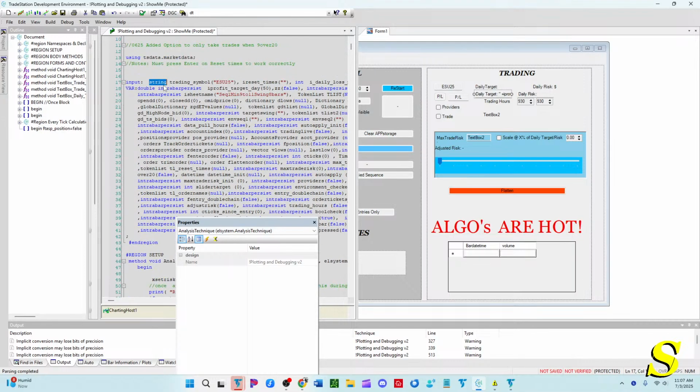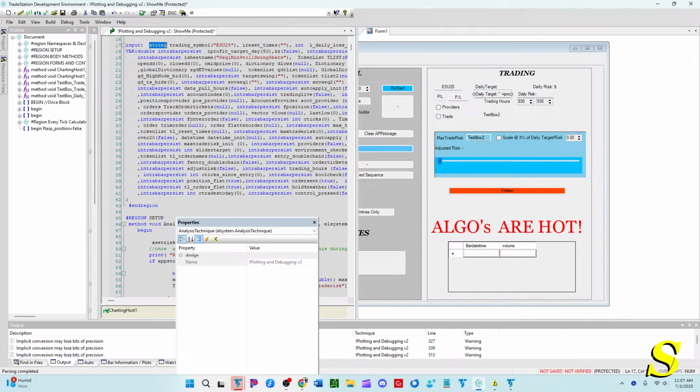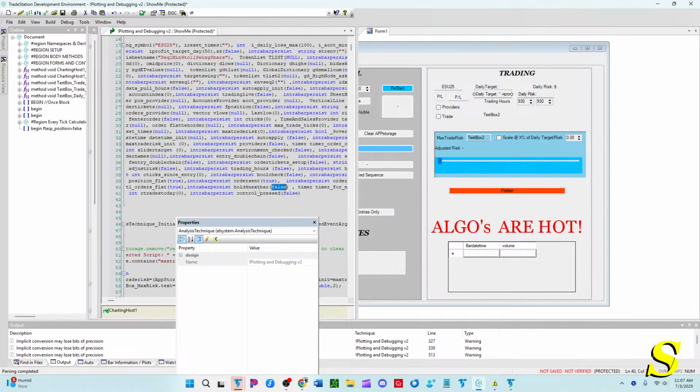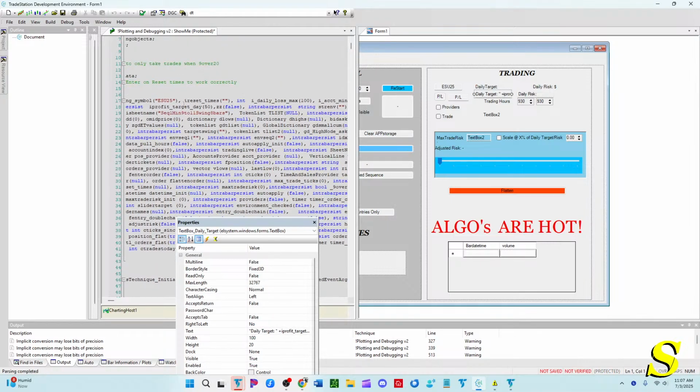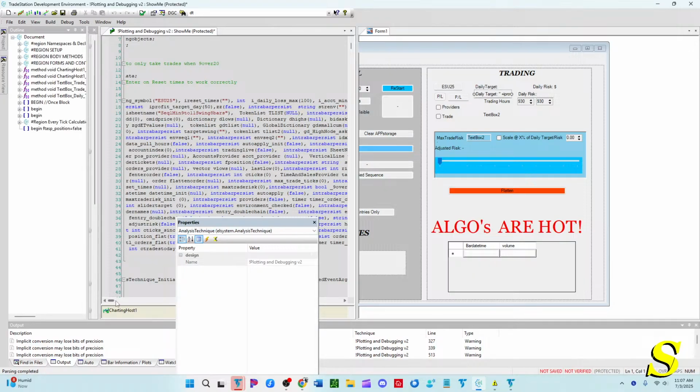you see how I have string here? You don't have to put string, you can just put what it is. And like since this is a Boolean, you can just put the variable and then you can put the initial value. You don't have to put bool. But if you put bool, then it will accept it properly in your inputs like this, in these inputs that we just did. But if you don't have string already here, then it won't do it right. All right, but I already have double there for the profit target for the day. I already have double, so that's fine.